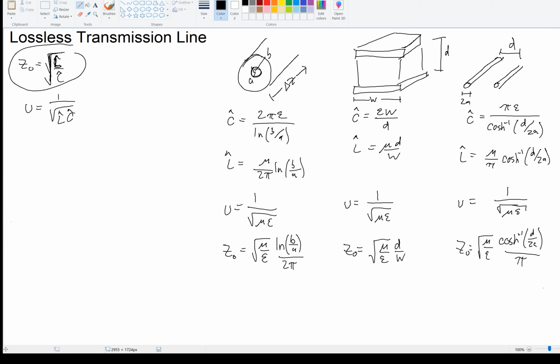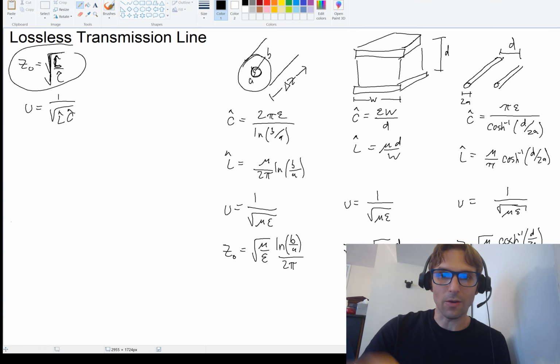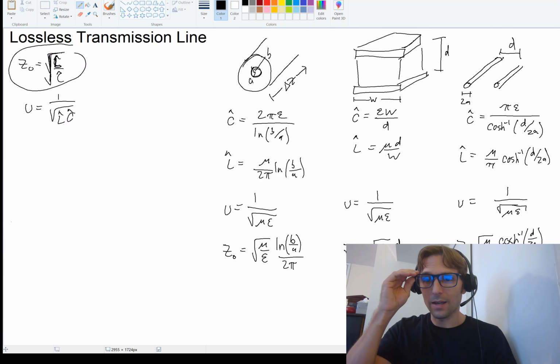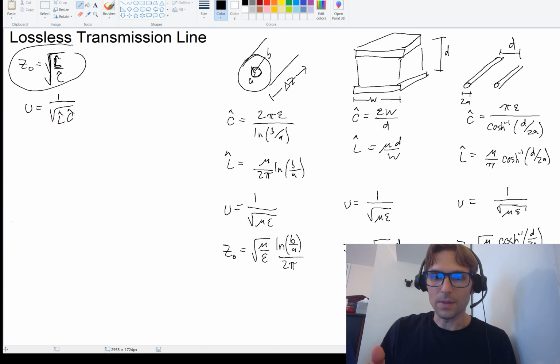Okay, so that gives you an idea of how the electromagnetic wave travels on the transmission lines. And next we're going to look at the source or the load end. What happens at the load end? So now we're going to bring in the reflections and the transmission coefficients into play here, or just the reflection coefficient. I'll see you in the next video.